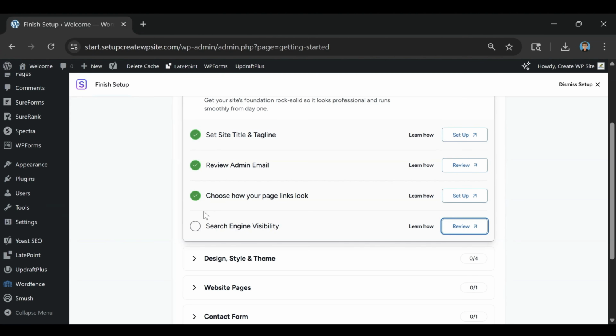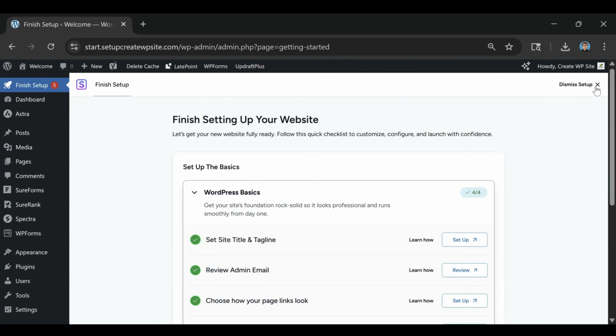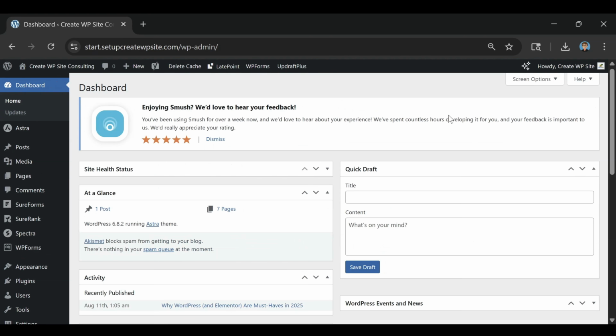And now once that's done right there, we're going to be finished with that section. And now once all that stuff's done, everything else on the list below that, we don't need to do right now. We're going to do that later. So we can just go ahead and close out that page. And then that's going to bring us right back here to the WordPress dashboard.